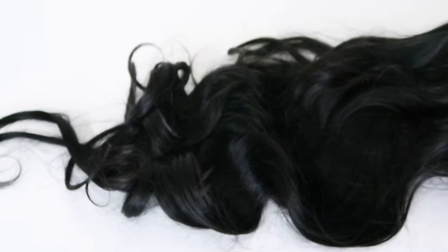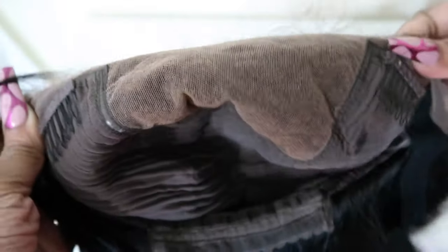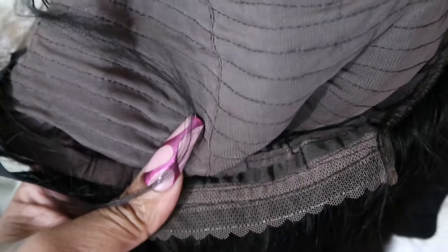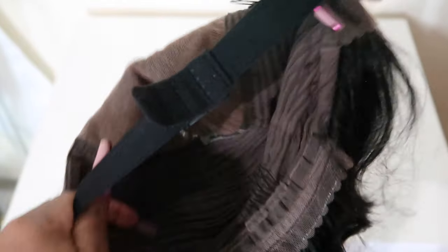The lace is really not going to show but right there at the top. This is a very scalp-like part. The hair is pre-curled. It is beautiful Indian hair. Let's talk about the inside — there are two combs on the side, a comb at the back, and an adjustable strap if you would like to adjust that. There is also a strap in here to wear it glueless that snaps. All you do is snap the ties in and boom you have it — makes it fit good and secure on your head.